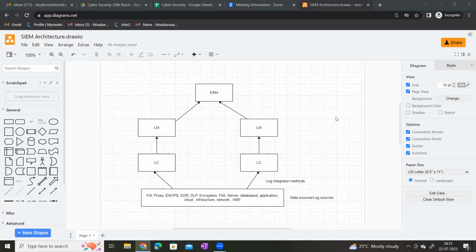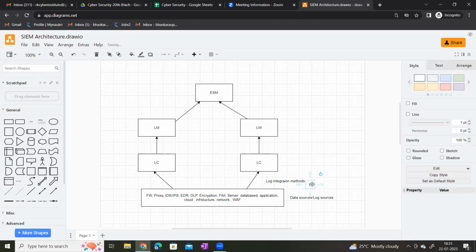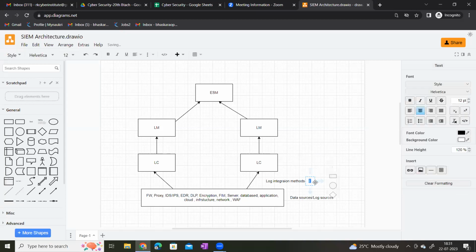Every vendor will not use all those eight methods. Every vendor will use maybe three or four, maximum five only. That we can discuss when we discuss each and every tool in depth. Now we are discussing only the generic SIEM architecture and how this process happens here. So here I will put eight methods in brackets, because it's a generic one, a normal, default one, like a demo kind of thing.